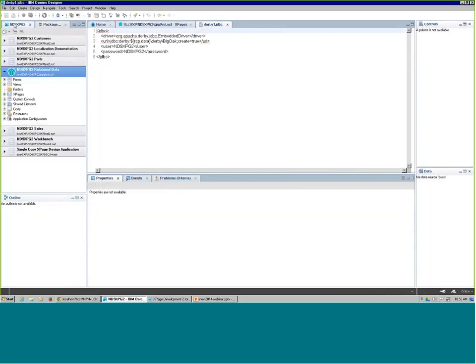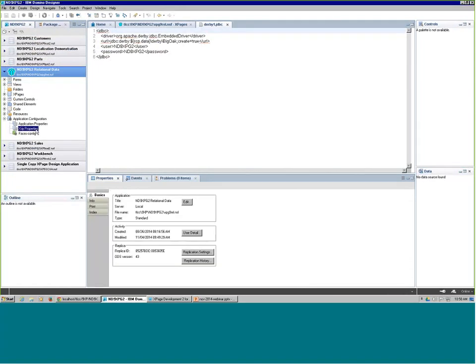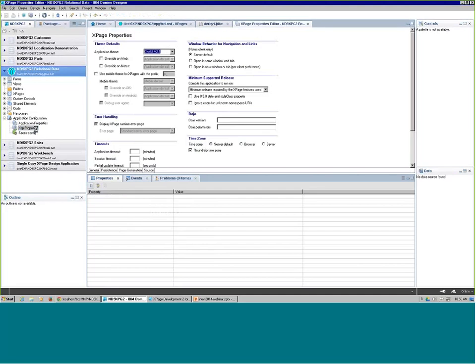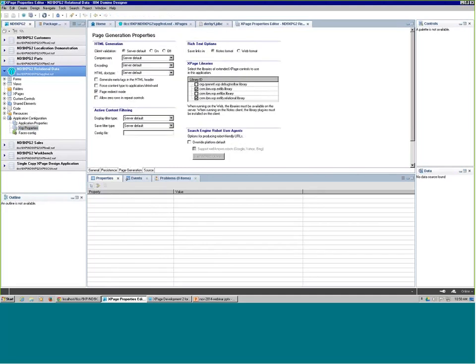Now, the second requirement within the application is in the XSP properties. So here in the XSP properties, on the page generation tab, we just want to check off this one here, com.ibm.xsp.extlib.relational library. And again, for prior to the release 7 version of the extension library for 9.0.1, you'd actually be checking off this extlibx library. Okay, so I'm all set up for that.